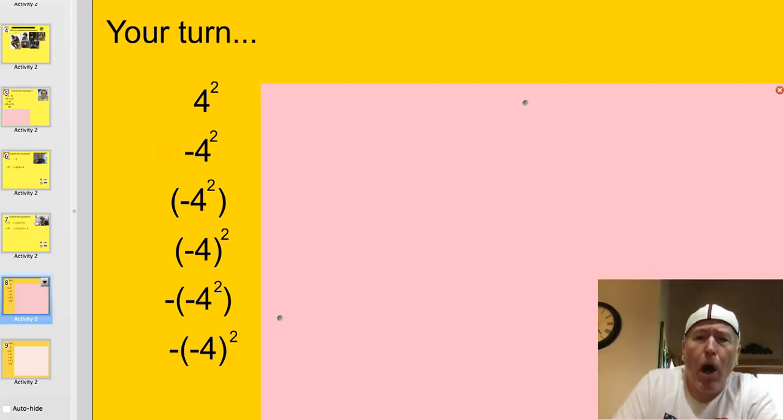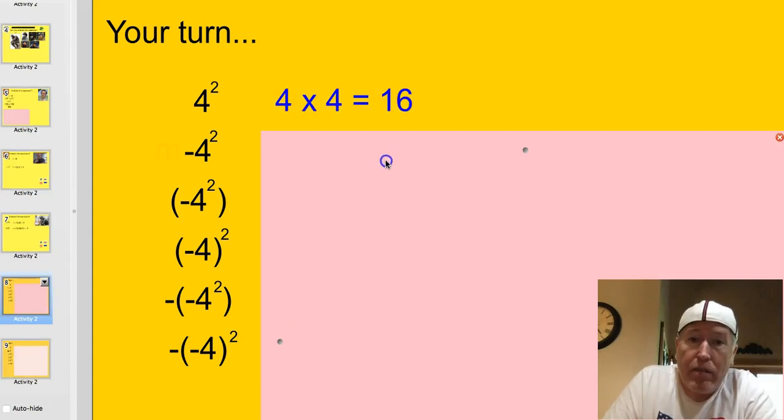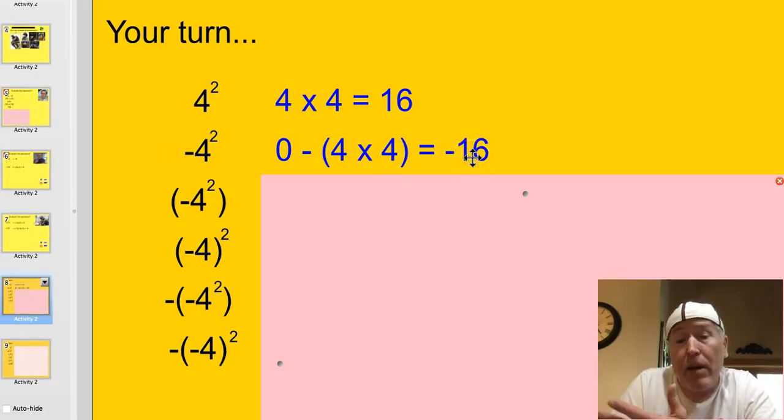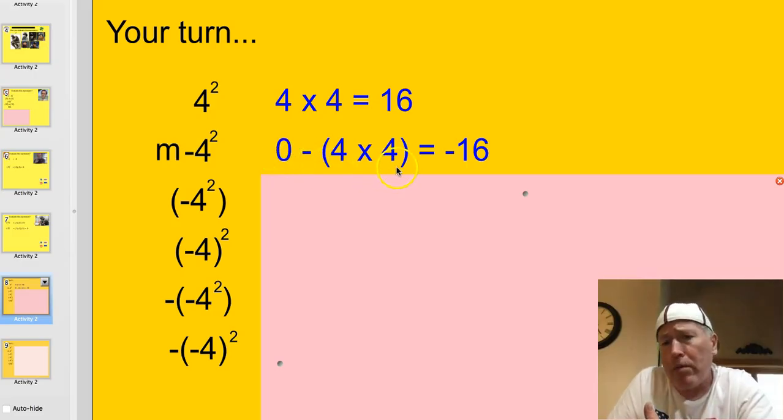All right, sounds good. All right, 4 squared. Let's take a look at this. Well, that's 4 times 4, which is 16. Everybody knows that one. And I think by now you've got that this is a negative 16. But in case you didn't, another way to think about that is you could think of it as an m minus 4, so that would be m minus 16. I think it's Sal Khan who says, well, you know, you apply the order of operations, it's 4 times 4, or you can think of that as a 0 minus 4 times 4. Either way, it's a negative 16.